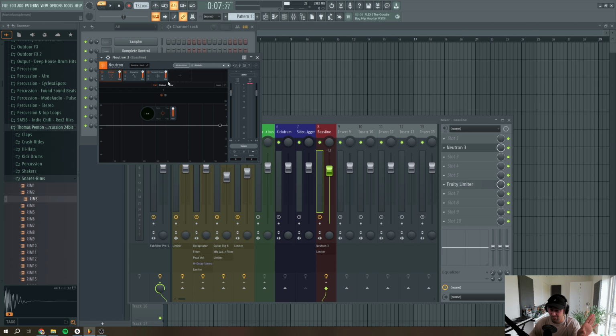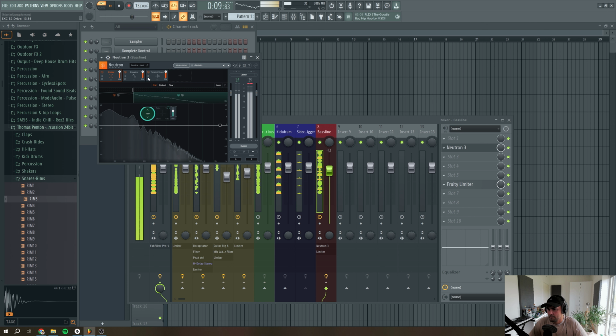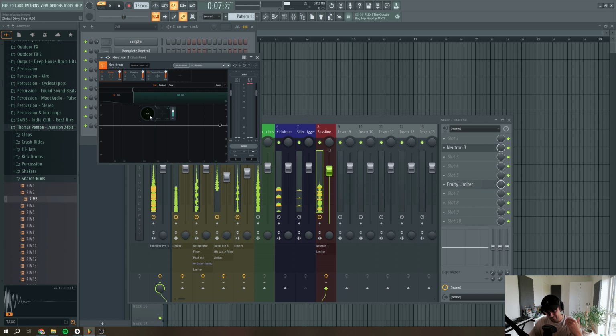I just love having all of these different components in one plugin, one channel strip, and then I can add everything that I need. I use this plugin in all my sessions, I think. So I'm gonna add a little bit of tape saturation. I'm gonna split up the band, because I don't want to add this saturation to the really low end of the bass line. This is more for the low mids and the mid range. And use the tape. You can hear that we're pushing through some more upper harmonics.